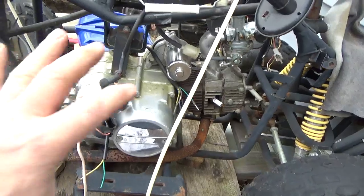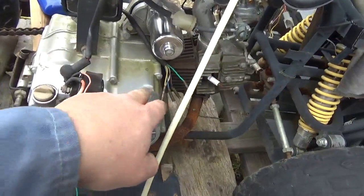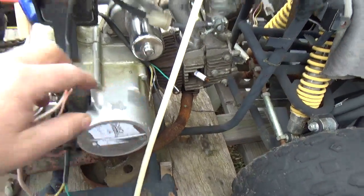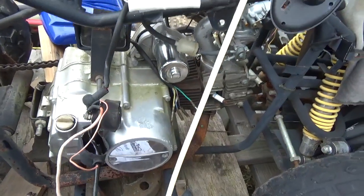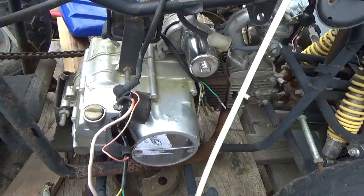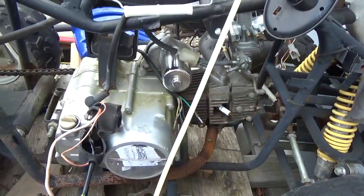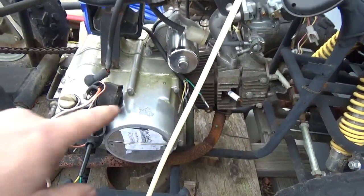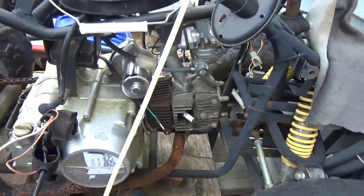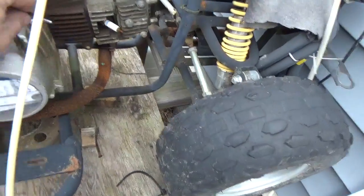You think you're grounded because you have a ground on the engine, but it turns out something's hooked to the frame and the engine and frame aren't tight together. By the way, you might check these with an ohmmeter and see only 0.1 ohms, but when you're trying to put 30–40 amps through to make your starter go round, that might not be a good enough connection. Also, a lot of times the ignition coil is on the body and not on the frame — I've had a lot of trouble losing spark because my ignition coil isn't properly grounded. This green wire is ground.